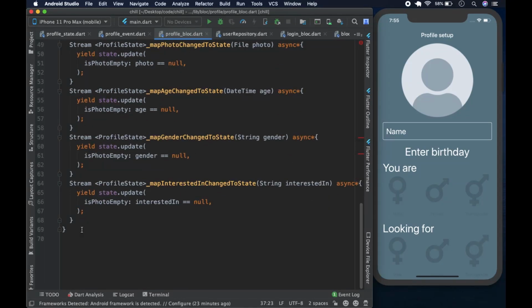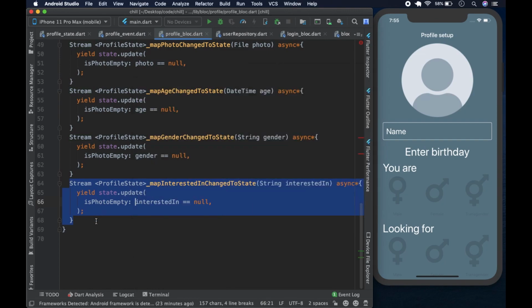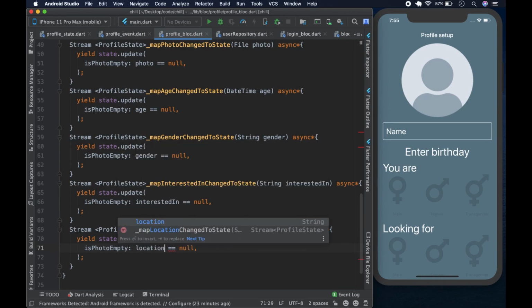We can come here, hit copy, come down here, do this, and say map location changed, right? And this is going to be location, and this is going to be location, like so.